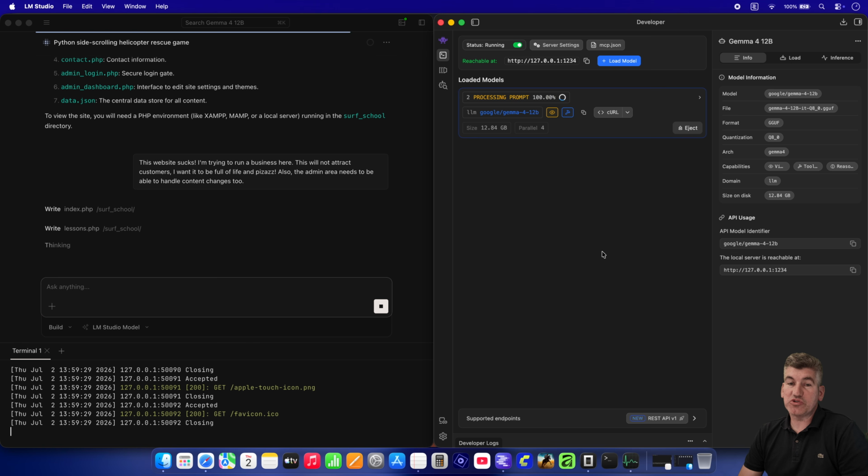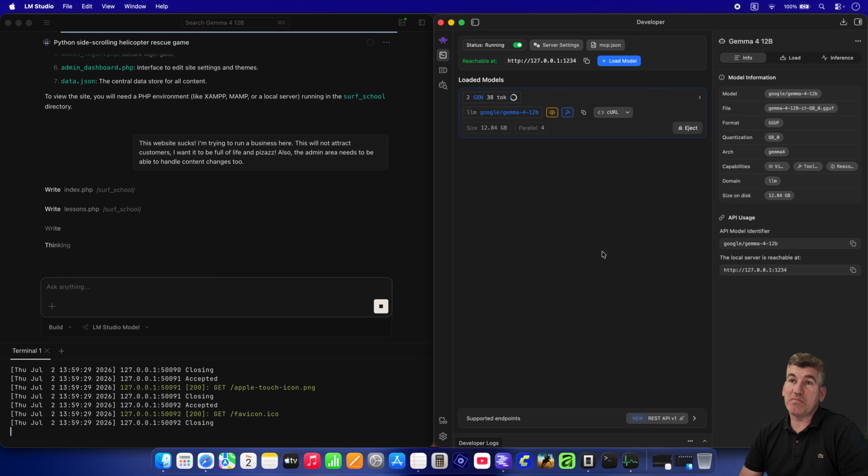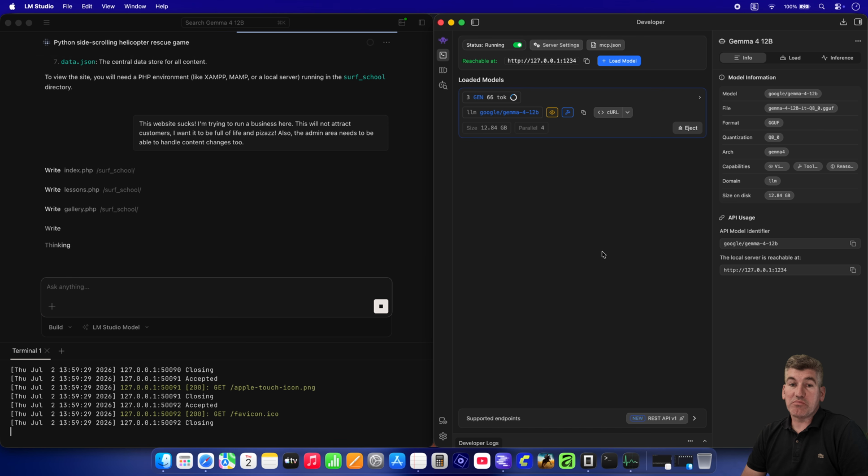So as with the Gemma 4 27B model, the 12B model here has produced something very simple. And there were a few comments on the last video to say that Gemma 4 was very lazy, so I've given it an additional prompt to hopefully spur it on to make something a bit better. After all, I think when we're using these models, the likelihood of you getting something fantastic in a one-shot prompt is not really how these models work, because you kind of work with them by going back and forth, seeing what they've produced and then coming up with more ideas as you go. So I think it's quite good sometimes to do more than one prompt.